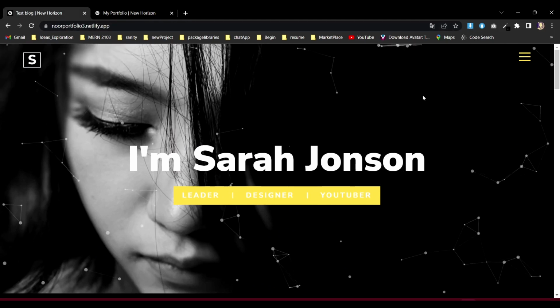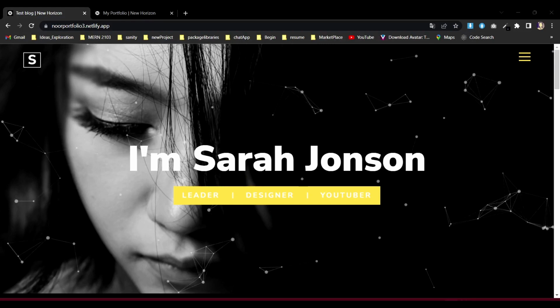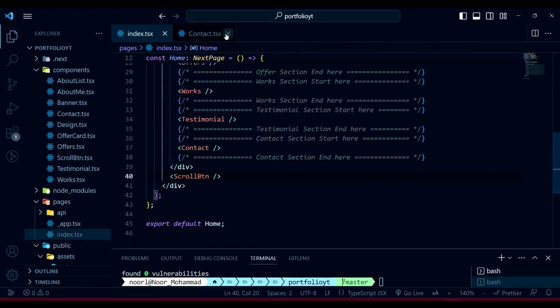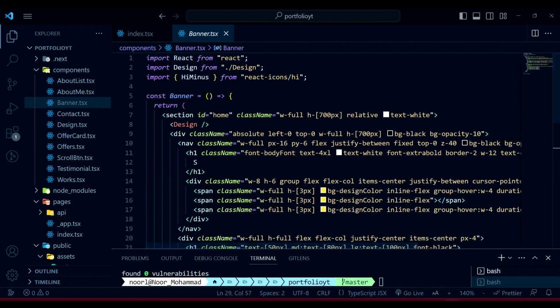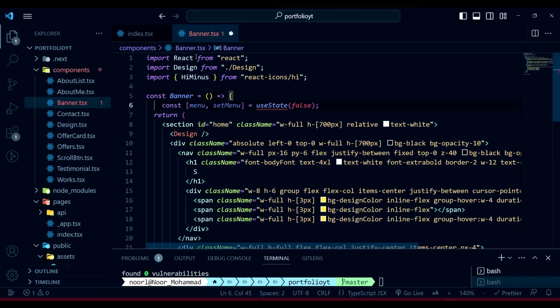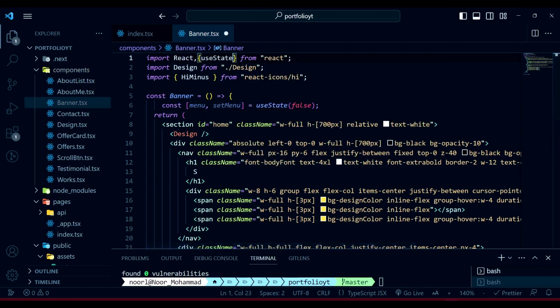Now it's time to create that portion. So first of all, we need to go to our banner where we create that icon. So let's go to banner. So in the banner, I'm gonna make a piece of state, const menu and setMenu, useState.